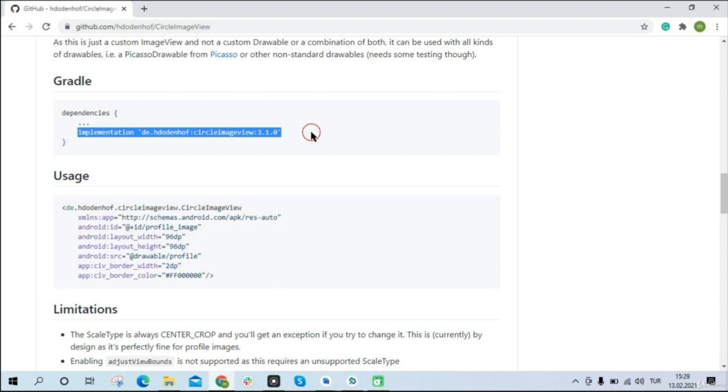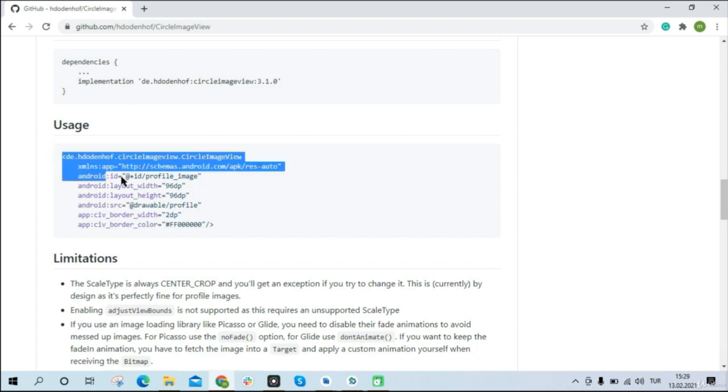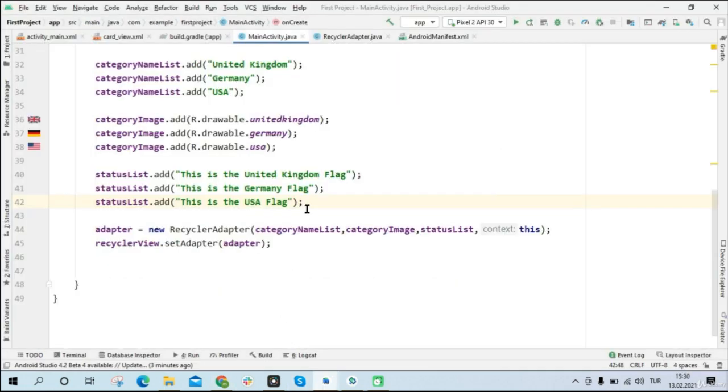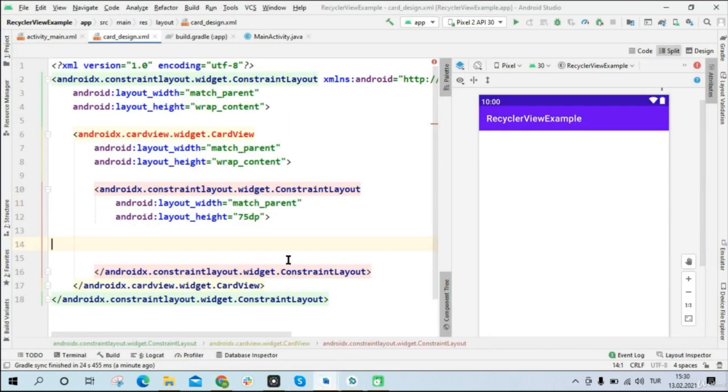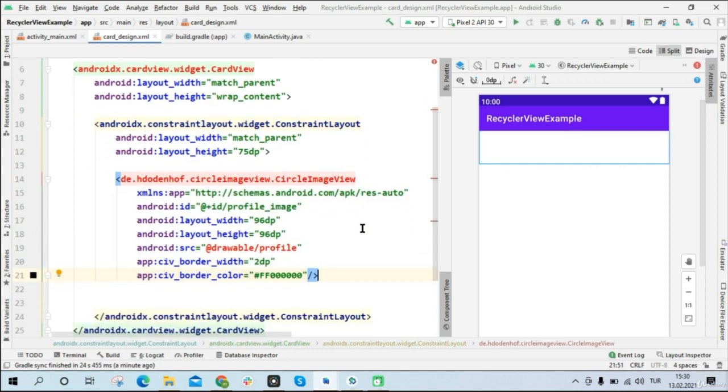On the GitHub page where we've provided the relevant library, you can copy the XML code block here and paste it into the tags of the constraint layout component in the design area. So yeah, that's it.